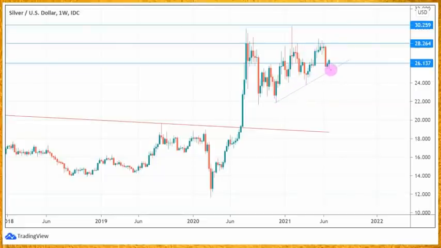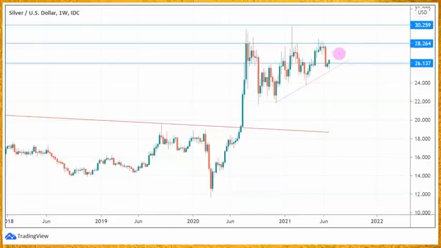We haven't quite touched that trend line there, and price just doesn't seem to want to go there, which I think is hopeful as well. And we've got this nice weekly candle over here from last week. The other thing is we've moved above this line here, the 26th line, which has been important resistance. So we've broken through that again, and that's positive as well. And we're back in this zone, which we've been in for a long time. Soon it's going to be almost a year. That's crazy. I didn't think it would last this long.